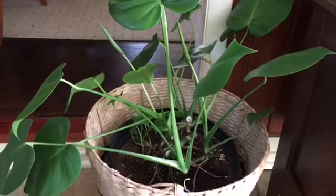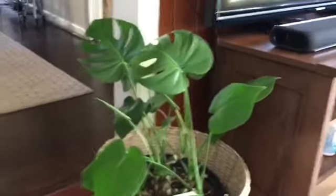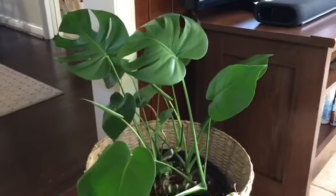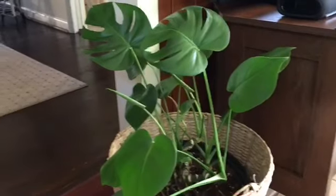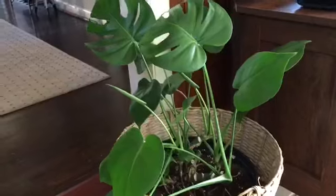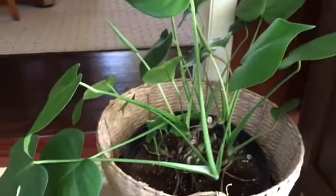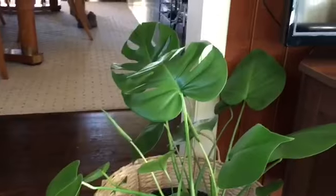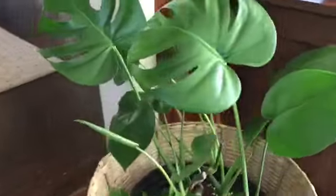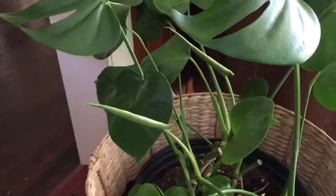I have chopped it back several times. This was something that my daughter had in her first college apartment. My husband brought it to her as a little housewarming gift and said, gosh, I hope it survives. And 6 years later, here it is. It's been chopped back many times because I don't like to stake it up. I just like it to look bushy. But it's still doing really well, and in fact, it's sending out some new leaves here. Those curled up leaves are coming up.